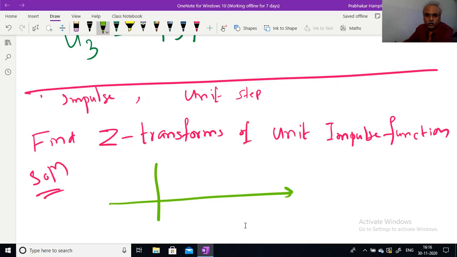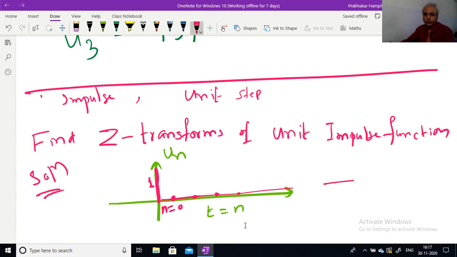The impulse function exists only for a short time. Here we are taking n on the axis, and this is u of n. Only for a short time does this u(n) exist. Suppose n equals 0, it is existing, and suppose the height is 1, just like a clap. Before n equals 0 and after n equals 0 it is not there; the value is completely 0, 0, 0, 0 discretely like this.